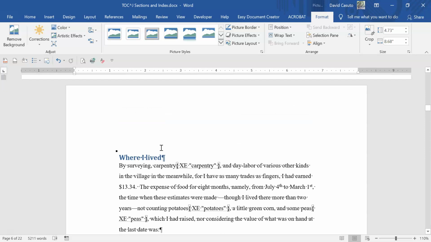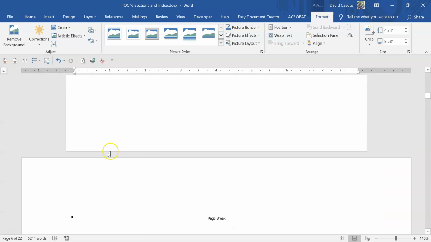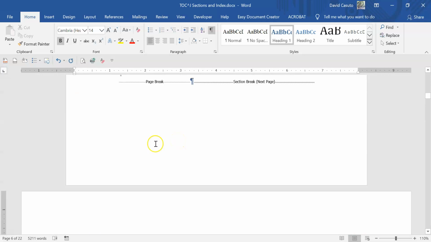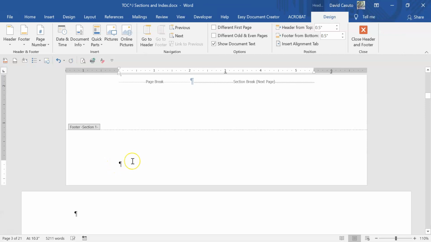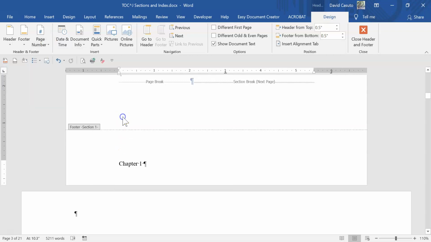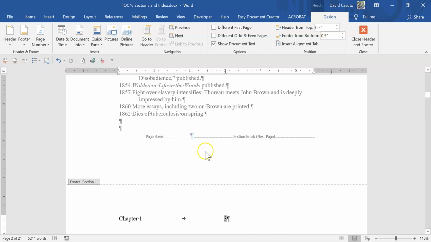All right, now the other reason why you might want to work with section breaks is to have different headers and footers. Okay, so let me probably just get rid of this. Okay, good, so that's fine. You might want to have different headers and footers per page, per section. Could be for chapters of a book, something like that. So I'm going to come over to here, and I'm just going to type out, so this is going to be chapter 1, and then I'm going to put in the page number, right at this current position. Okay, that's great. And then I'm just going to maybe hit tab, and then bam, there it is. All right, this is going to be page 3, and look up here, it says page 2, etc.